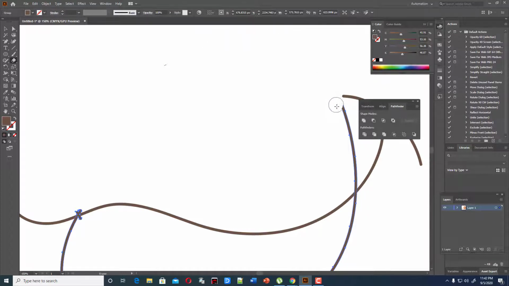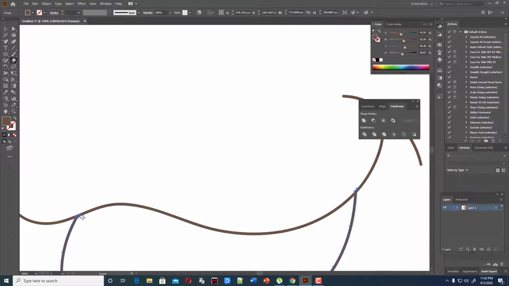So just delete this one, delete this one and delete this portion. Now if you, sorry, here I'm making a mess here, so just a little bit smaller.